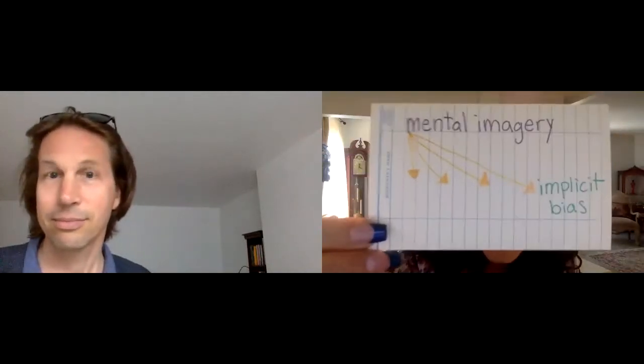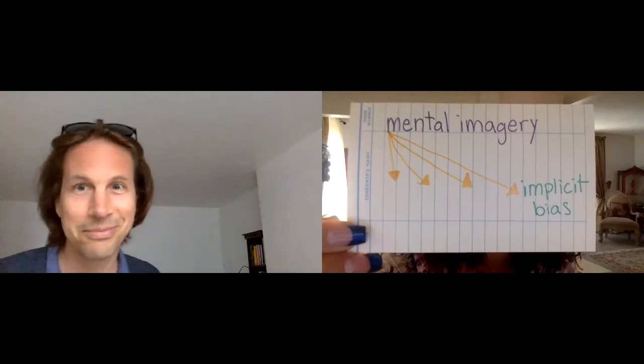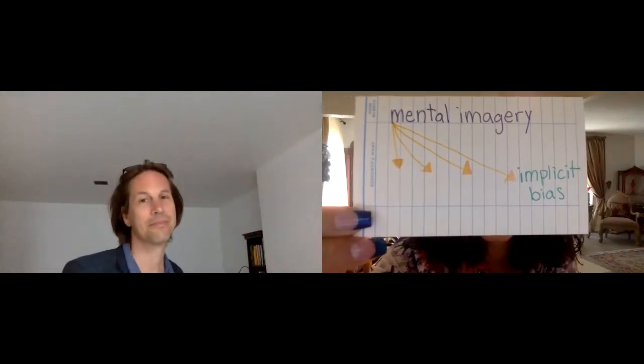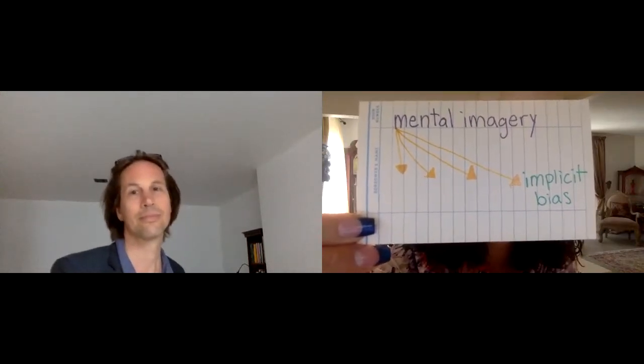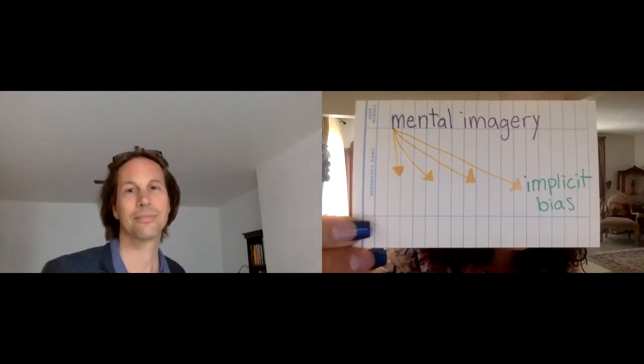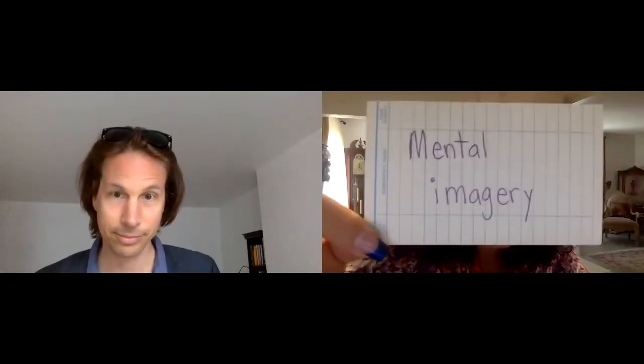Thank you so much, Dr. Nanay, for agreeing to talk with us about how mental imagery is some kind of larger kind, and implicit bias is a kind of mental imagery. In order for us to understand all of that, I hope to ask you some questions to break it down. So first, sounds great. Well, thanks for inviting me. My pleasure. What is mental imagery?